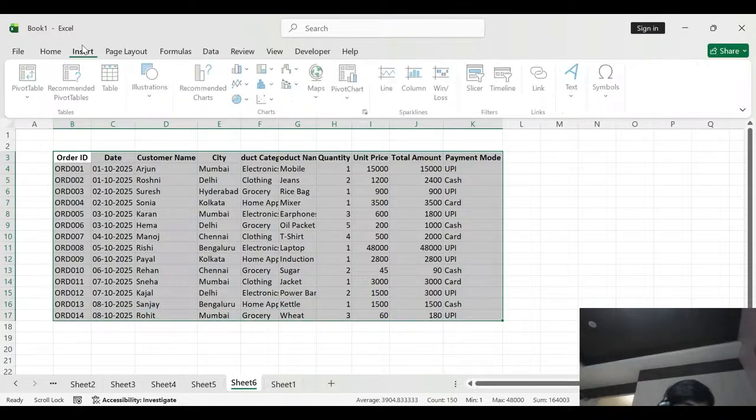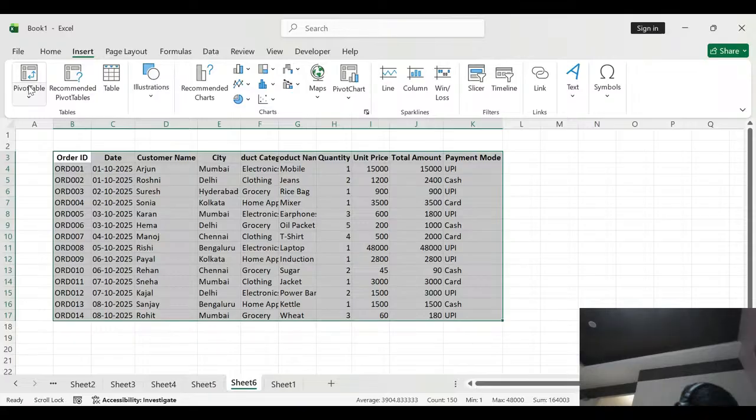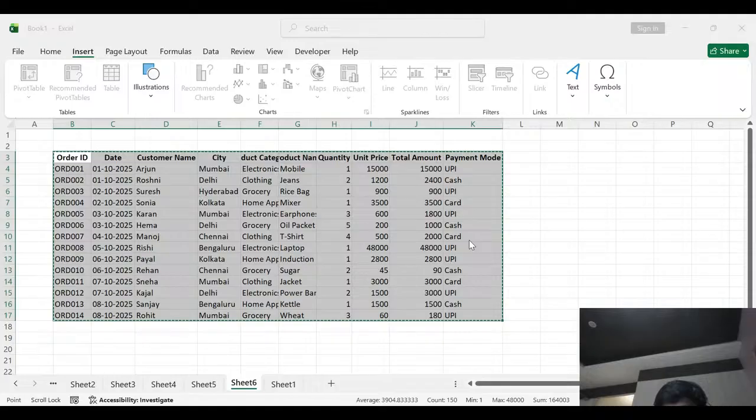Then go to insert, click here pivot table. If you don't have any idea what type of chart or table to create, then use the recommended pivot table. Here you can get suggestions, like you can create this type of chart, like total amount by payment method and the total amount of receipt. Okay, we are choosing that simple one. Go to new. If you want, you can choose the existing one, but then you need to choose the location. If you are choosing new, you don't need to do that. Just click here.